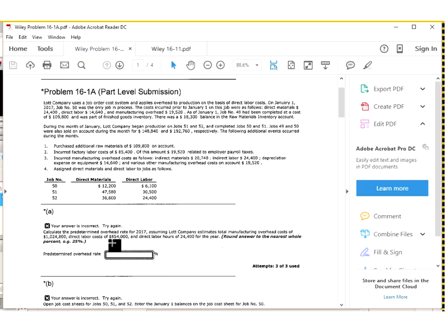It tells me in this example that I have $1,024,800 in estimated factory overhead, and labor costs of $854,000, and they want us to know a percentage. So what percentage of labor costs should go into our factory overhead?